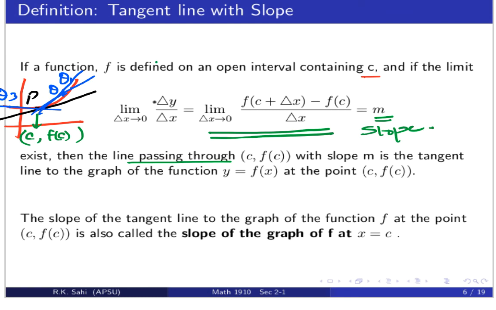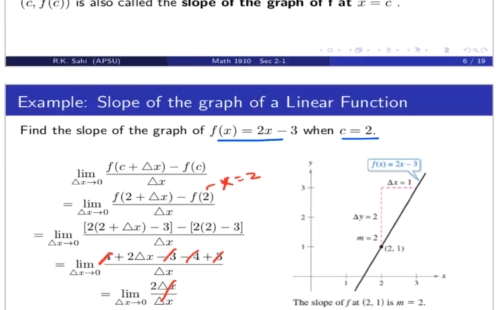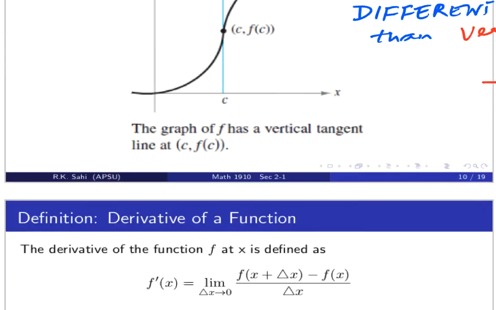Remember this one? We're looking at the graph of the tangent line, and we had a point. Now this c could be x. Remember, it's just a variable. What we're doing now is saying this limit, which was the slope of the tangent line to a curve at a point, is called the derivative of the function. That's what we're simply doing. It's the same thing. We're just giving a new name to it. Just remember that. Okay, let's come back here.